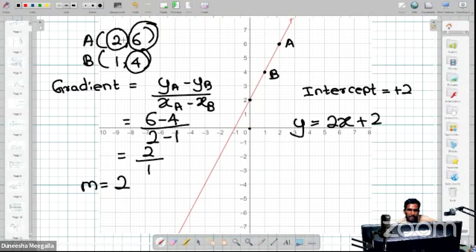Can you write this down? If we are given 2 points in the graph, we can find the equation of the graph. If we are given two points, we can find the equation of the graph. First you have to write this down this way. Two points are given. Mark the points A and B on your graph, and from that we work in reverse, the inverse. Okay.